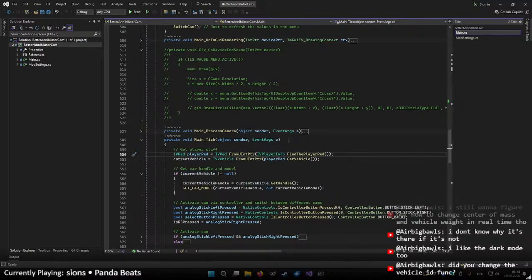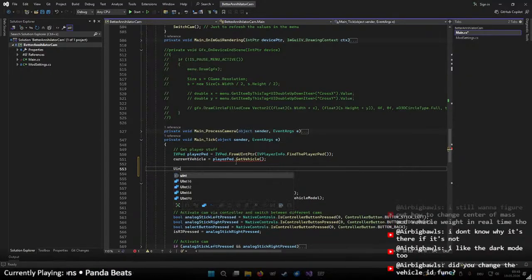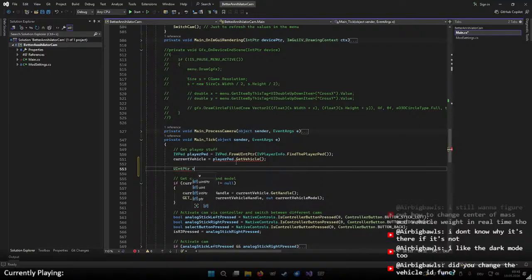Wait. Let's try something different. UN pointer, vehicle pointer, get vehicle, which returns the pointer.